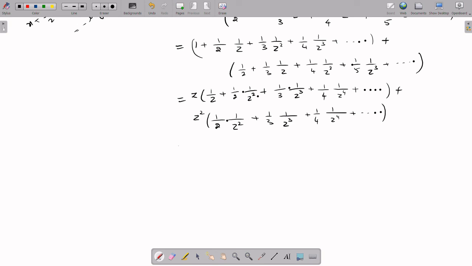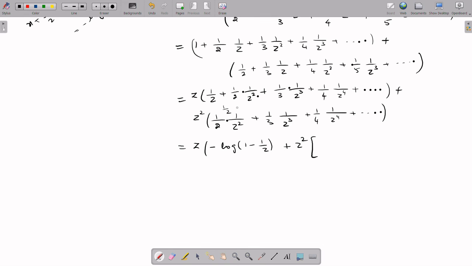Okay, and then Z into this term can be written as, that is, this is of the form x plus x squared by 2 like this, isn't it? So minus log of 1 minus x, here x is 1 by Z. Okay, and plus Z squared into, here in order to apply this formula we need 1 by Z, isn't it? 1 by Z is missing here. Compare these two summations here. So 1 by Z is missing.